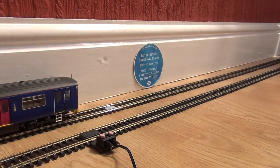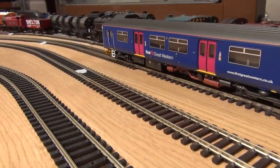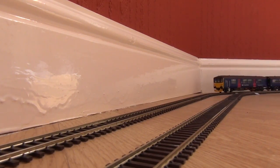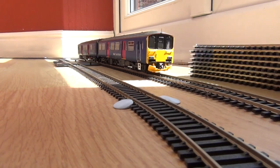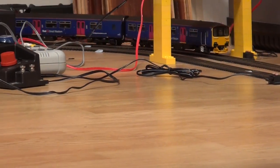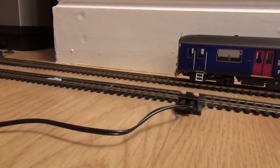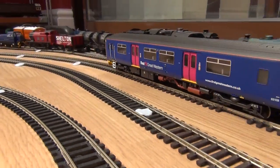It's smooth as a baby's bum, folks. The mechanism in this 150, it's just quality. Just as good as the original 150 from 2009-2010, if not a tiny little bit better. Beautiful running, even at low speeds. Just fantastic.